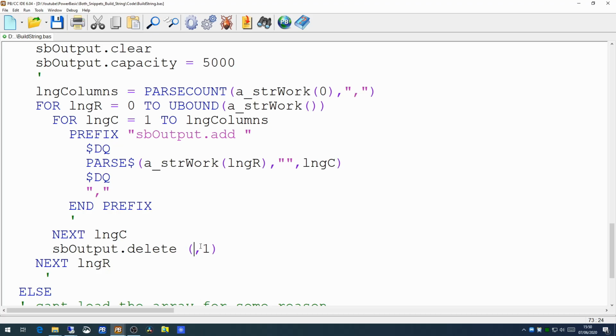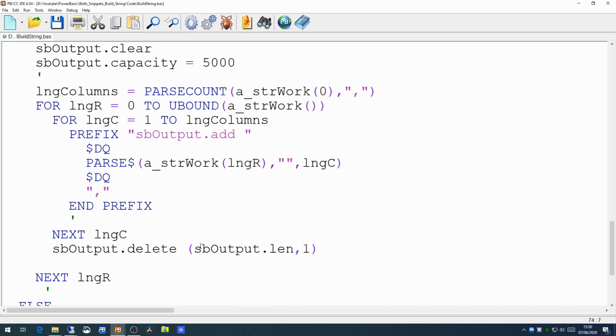We can quite happily get that using the length method, which tells us how many characters are in the string so far. And then to finish off, we'll use the add again to add on a carriage return line feed.